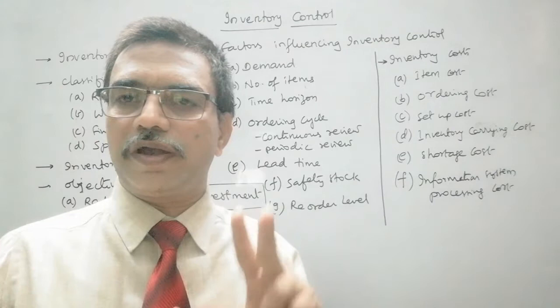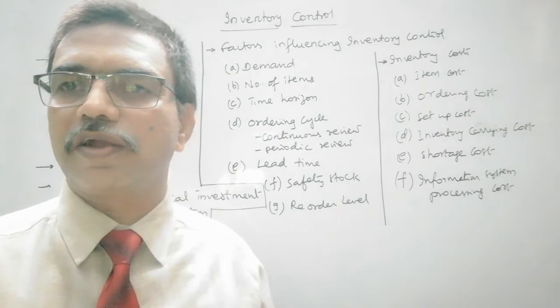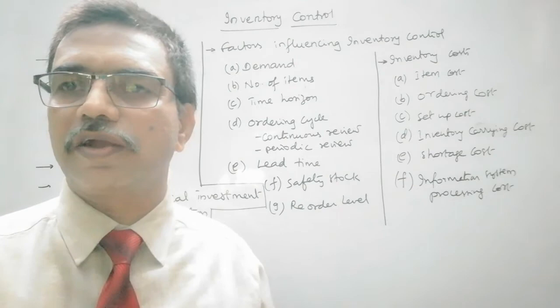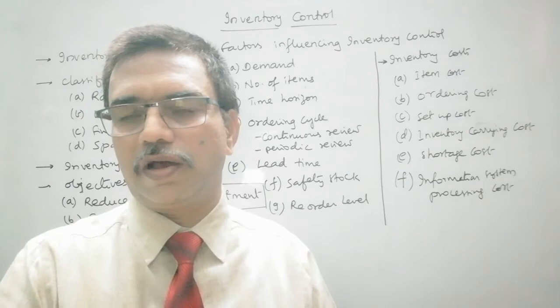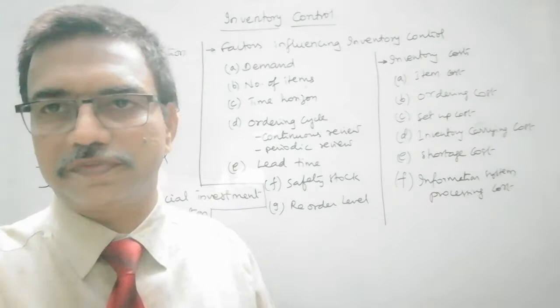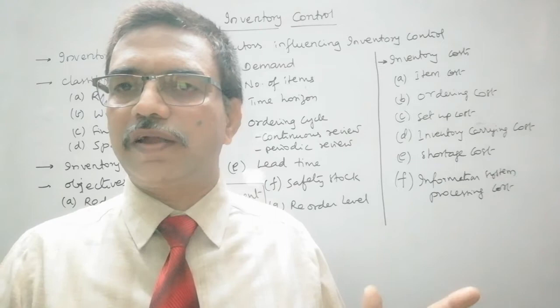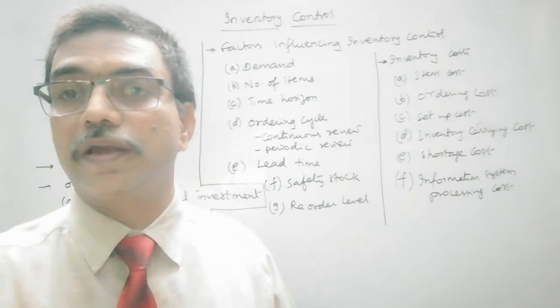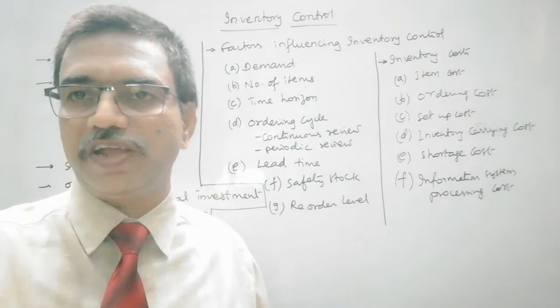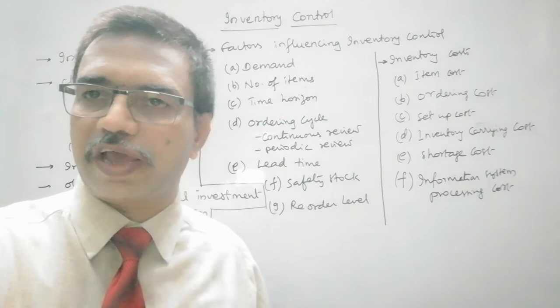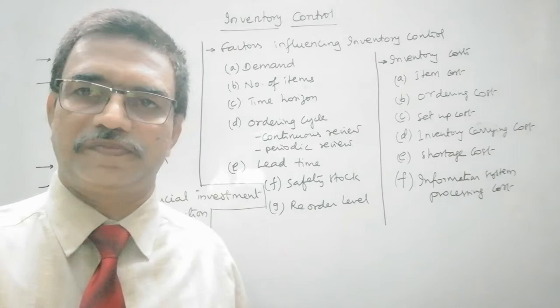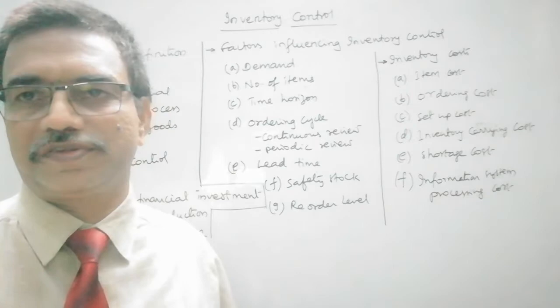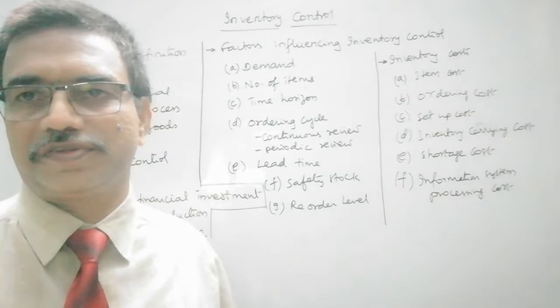Then there is the number of items. There are two important constraints in inventory management: financial constraint and space constraint. We may have enough space or sometimes limited space to preserve raw materials. If space is abundant it is not an issue, but if space is limited, the number of items plays a very important role. If the number of items is large and quantities are such that the available space is not enough to accommodate them, we have to optimize utilization of the available floor or cubic space and accordingly find out the procurement quantities.